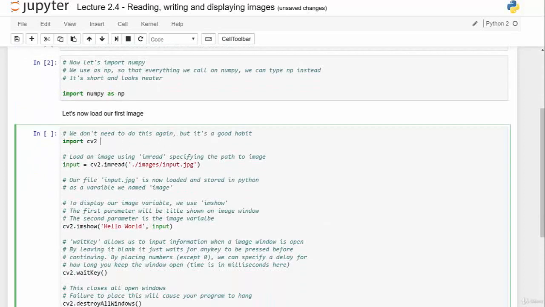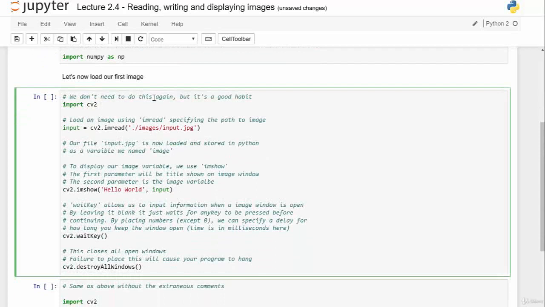Now if you have one notebook open, you don't necessarily need to import CV2 again. However, it's a good habit. It avoids missing libraries and allows you to run blocks of code independently. So do it to get into the habit. Now we use the cv2.imread function to load images.